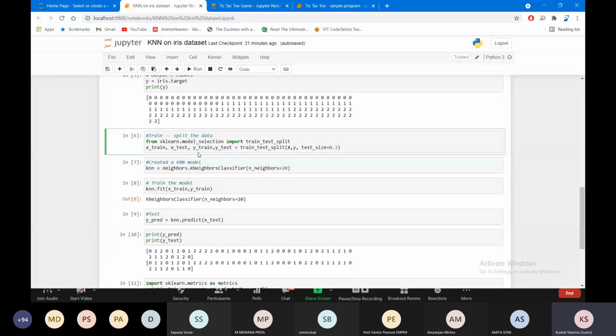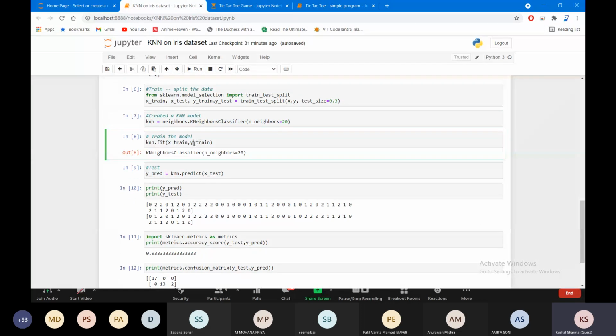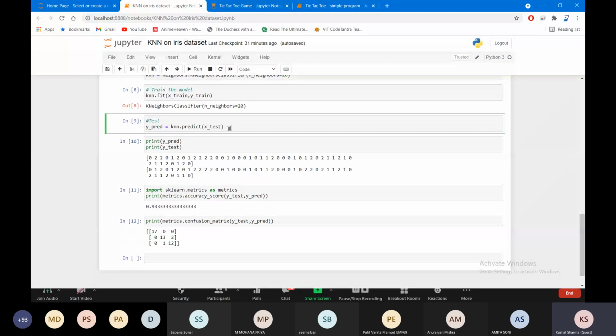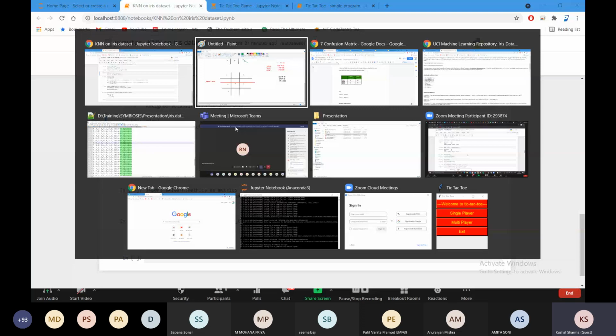In real time, we will keep on training the model on a regular basis, so that the model learns regularly. And then we initialize the model here, we train it, and after training it, we make predictions. So I hope this solves the query.